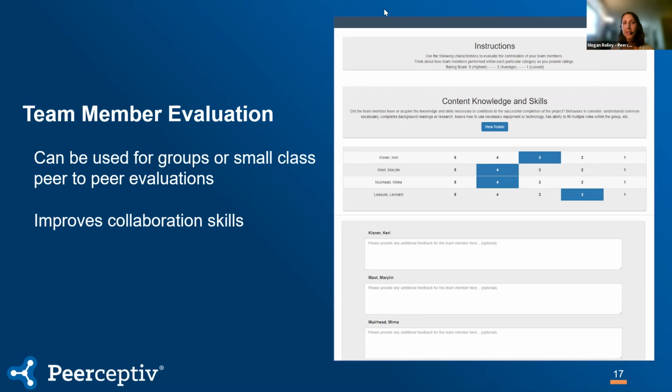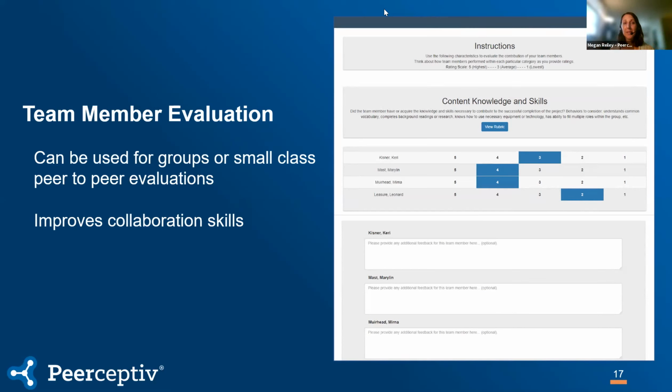Another product that we offer is team member evaluation, and we've talked about it a little bit. This is a copy of what the screen looks like for the students when they're in a group. So they see their group members and they rate them on a scale from 1 to 5. We have a preset rubric, so you can use our preset rubric or you can use your own categories. Most Peerceptiv rubrics offer you a wide variety for customization. Team member evaluation is a little bit more limited because you do have to work within that scale of 1 to 5, but usually that's enough for students, giving them some options in how they rate their peers without too many options that they get stuck.